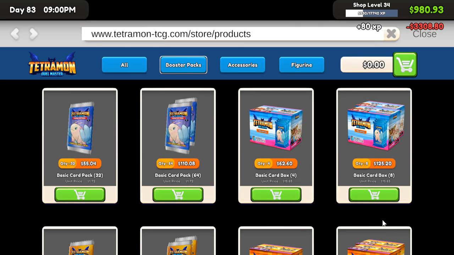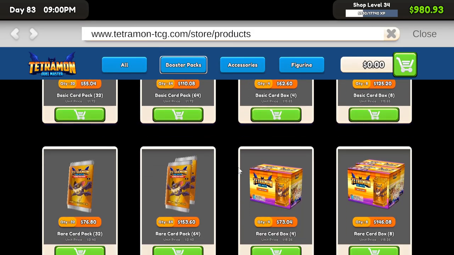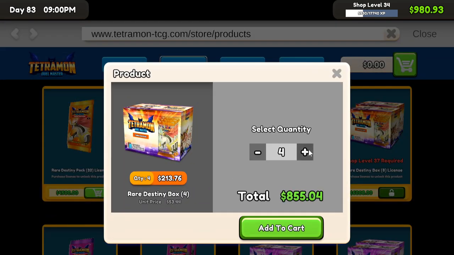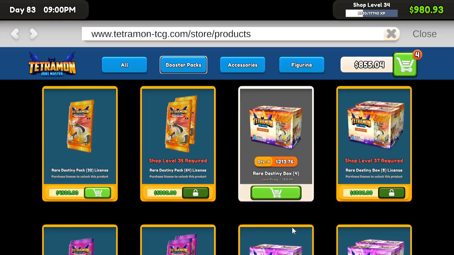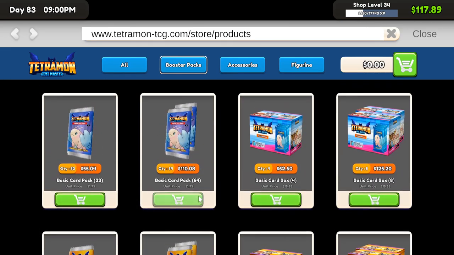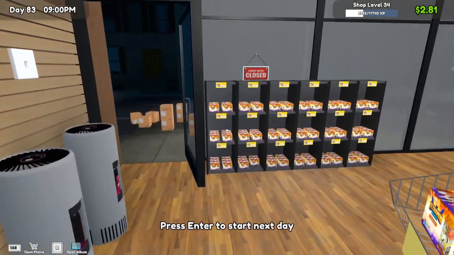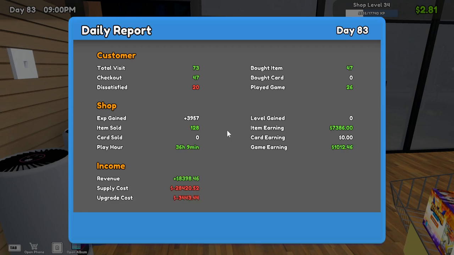3,200. Actually, you know what? Let's buy as much as we possibly can, so we can see where we stand. Oh, I can't afford that. Okay, 117 left. Boom, $2.18. Let's see where we stand. How much money did we make? See, we made 7 grand off of selling stuff. 8 grand. Spent 31,000. Let's see how much money we can make in one day.